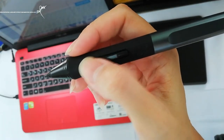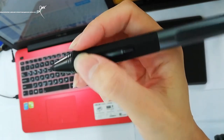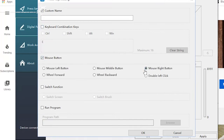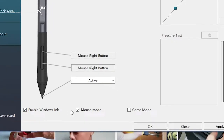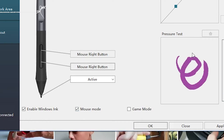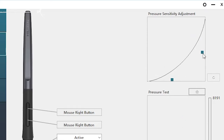This one, you click, you will move the tip a bit, so I think it's quite hard to press. So I would keep both in the right button. And I keep this active forever. And maybe I'll have to play with the enable Windows Ink and mouse mode on and off. And this is the pen pressure and the sensitivity.